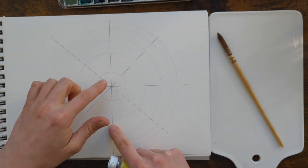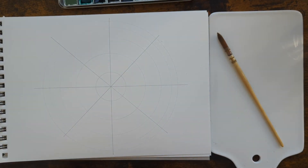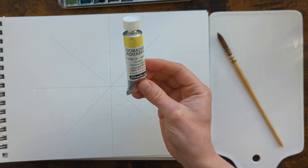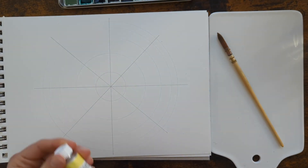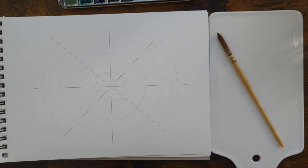I've decided to do it in a slightly different format from my usual grid format. I thought maybe we could do a wheel — haven't done a color wheel here before. I'll put the yellow in the middle and the colors on the outside, and hopefully we'll be able to see a few of the color mixes in between. I'm going to use this titanium yellow from Schmincke Horadam — I think it's exactly the same shade as the one from Roman Schmall.